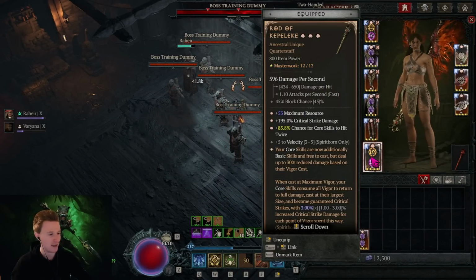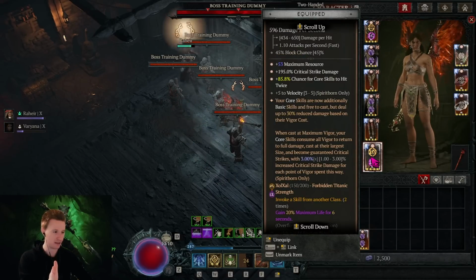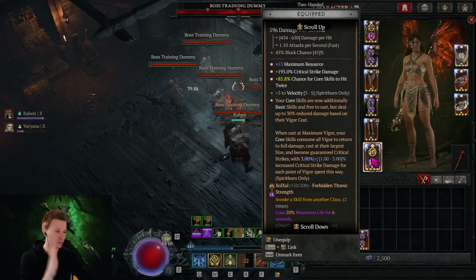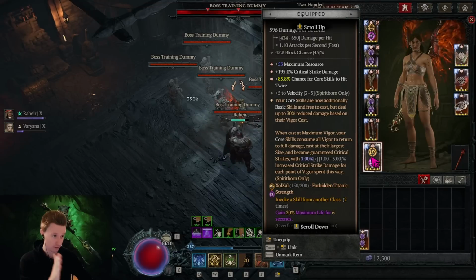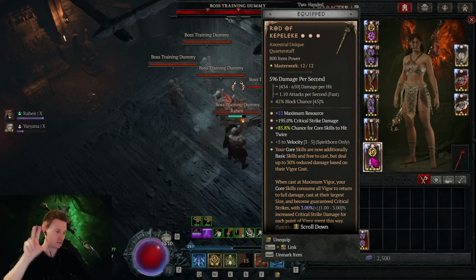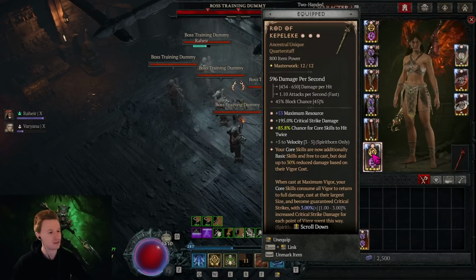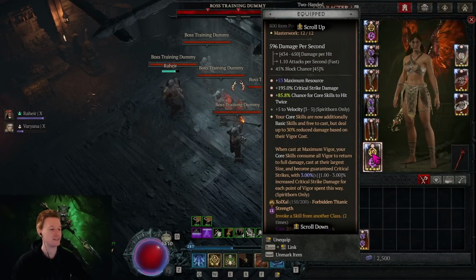And then yeah, we have the Kepeleke here. I don't have the perfect roll. The order of stat importancy is you first want to have the 3%. Then you want to have the chance on core skills to hit twice. And then if you can, you also want to hit max resources. So ideally you have a triple crit on the chance skills to hit twice. However, I don't have Rawhide and resources at the moment, so I can't roll this. But this is the best way to do it.